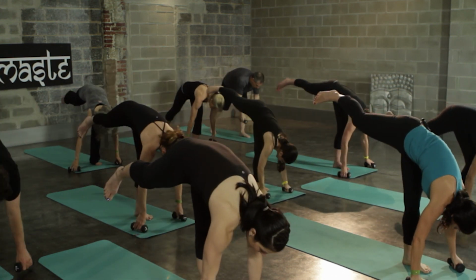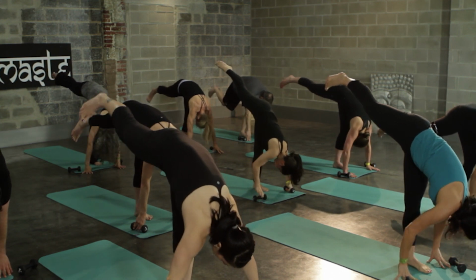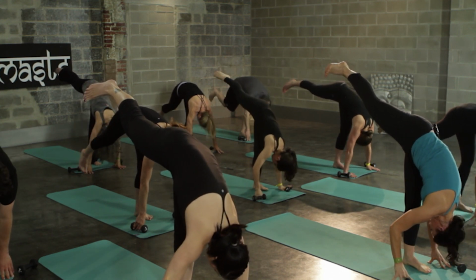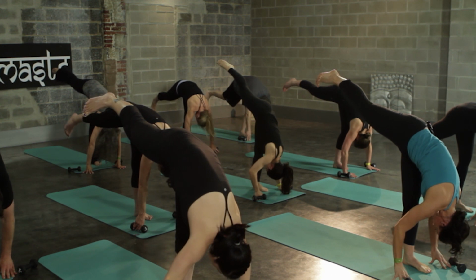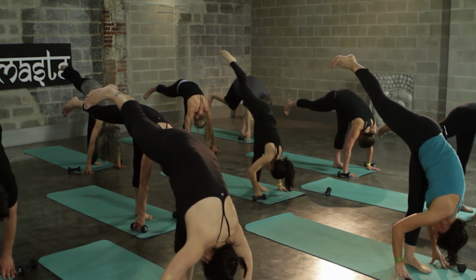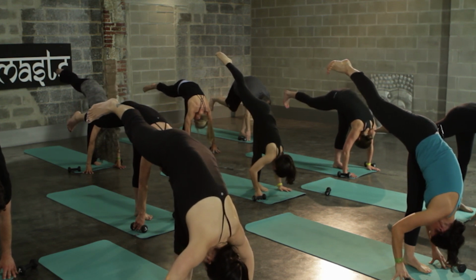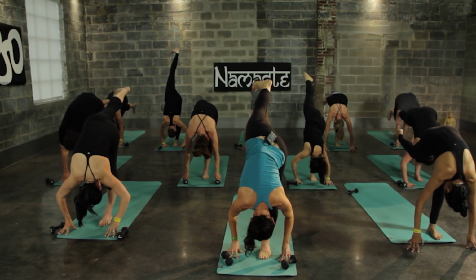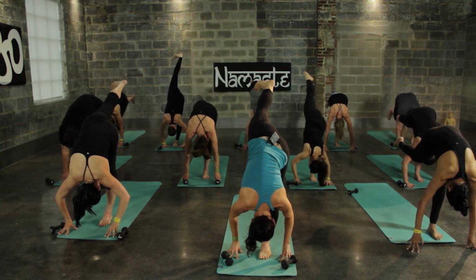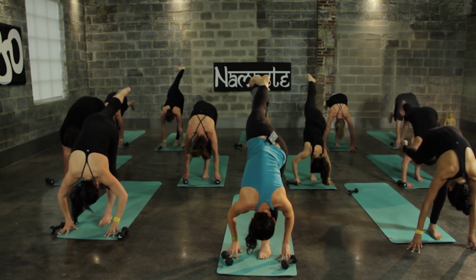Lift that right leg back behind you for standing split. Take a deep breath in. Lengthen. Exhale. Fold forward. Right leg keeps lifting up. And you can open up the hip to get a nice good stretch there. Inhale. Exhale. Inhale. Exhale. Good. One more breath. Reach that right leg up higher.